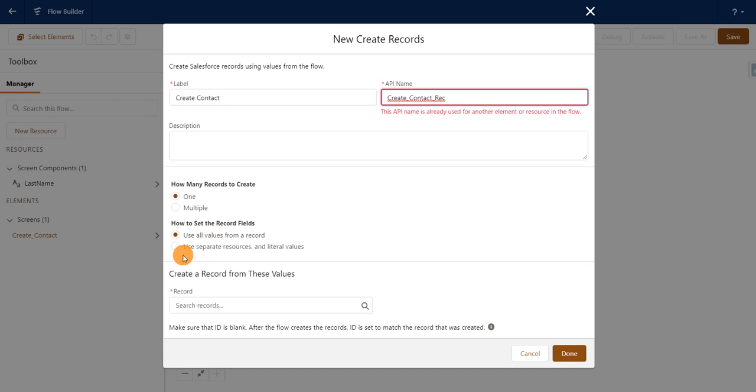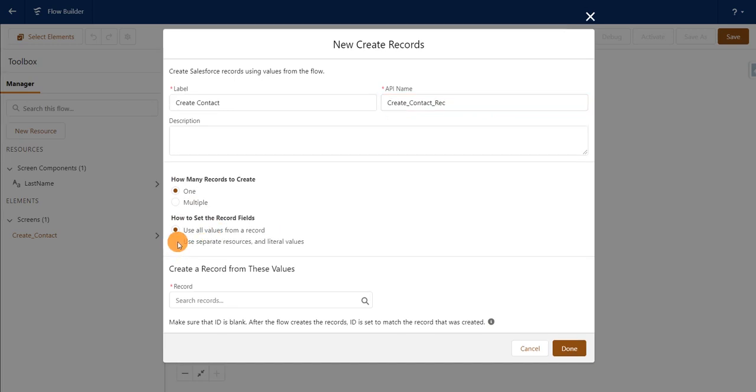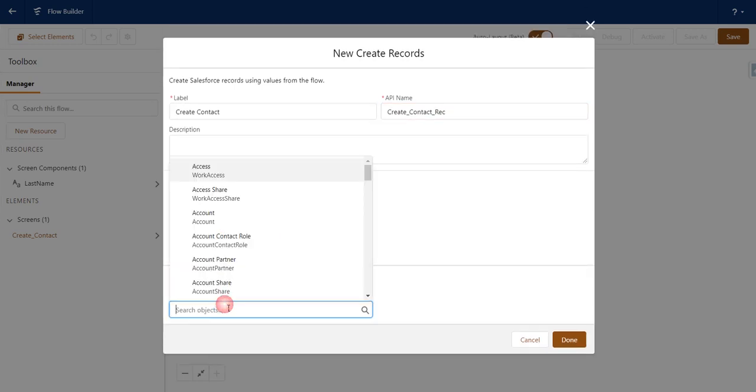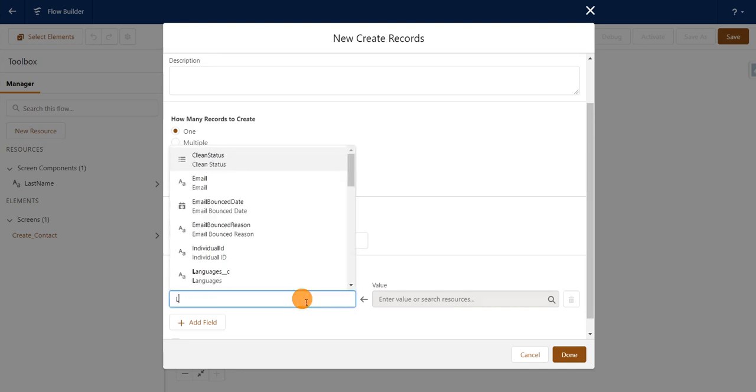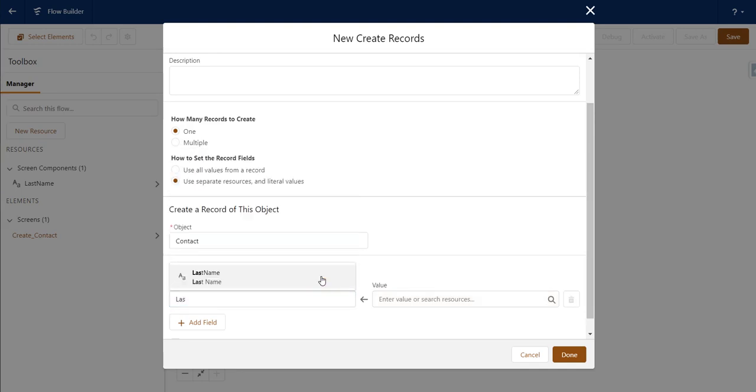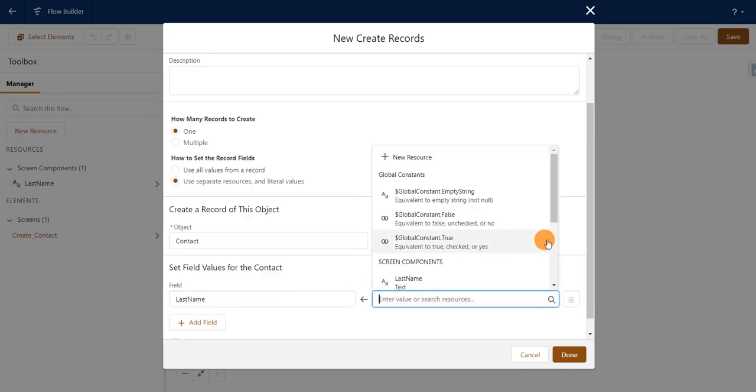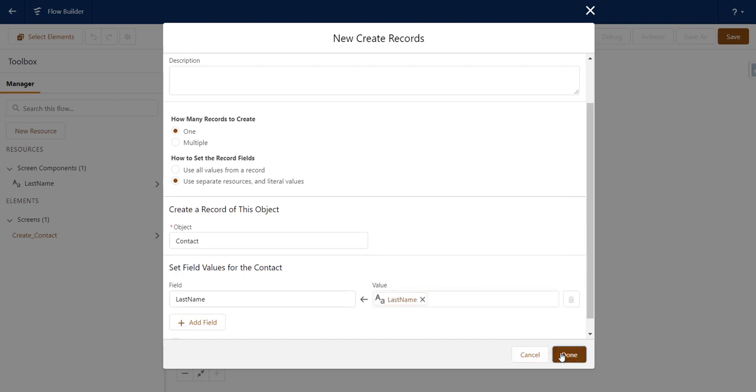And here use separate resources and literal values. And the object here is the contact. And we have to set the field values here. Last name is equal to the last name coming from the screen component. And just click on done.